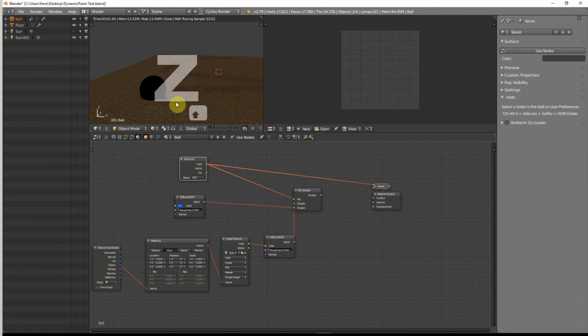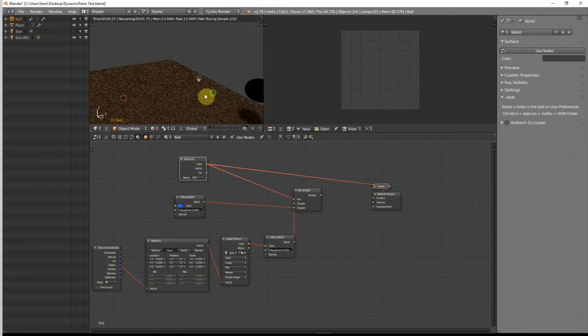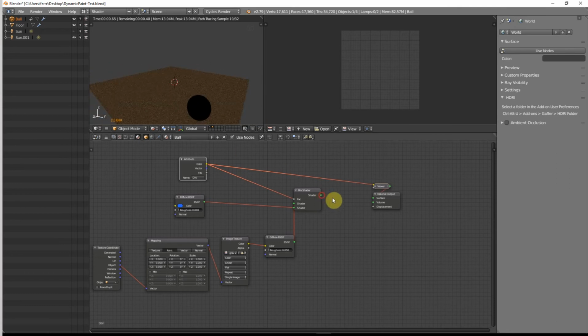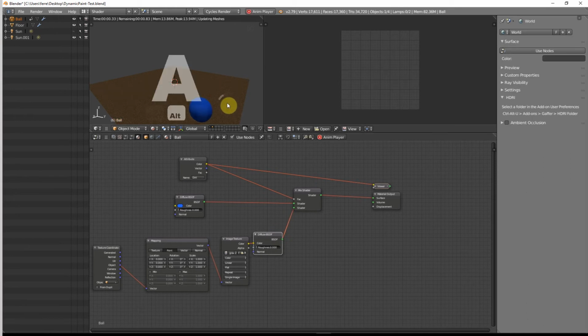Ah, that's what I want to see. Why are you black here? So I guess the ball is definitely turning and still we're not having the deformation.